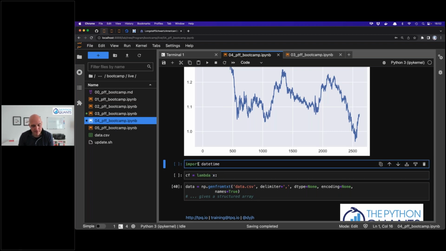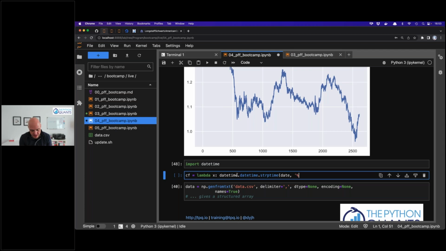datetime, lambda x should be as follows: datetime.datetime.strptime, the date, and then the format.